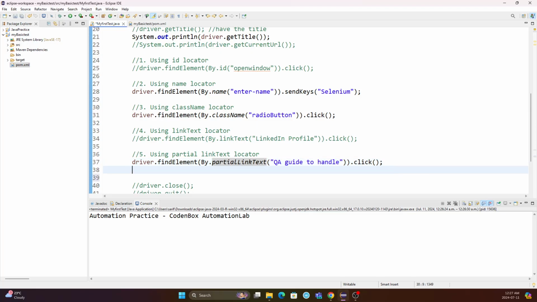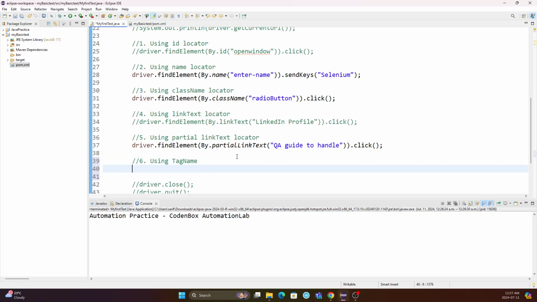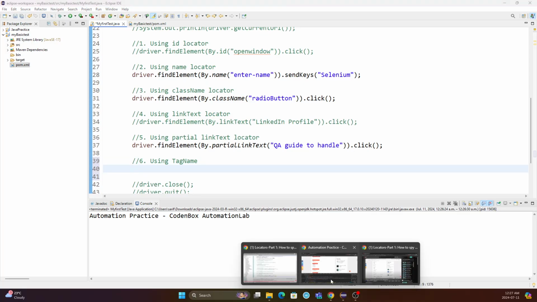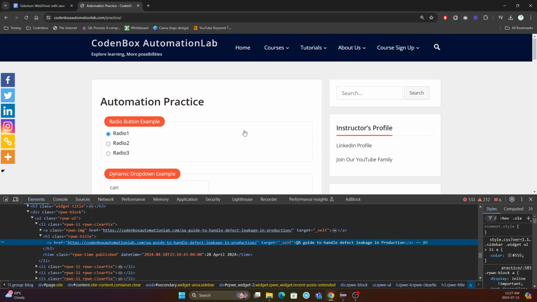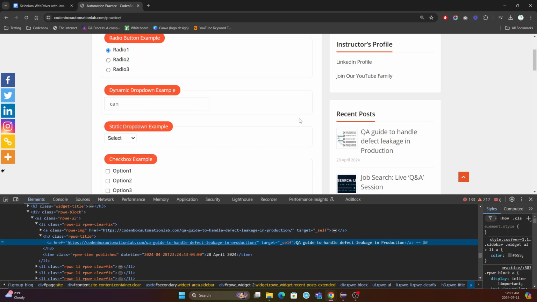And the last one for this tutorial, number 6, we're going to use what's remaining: tag name. Before you use the tag name, we want to see one thing. Let me show you.